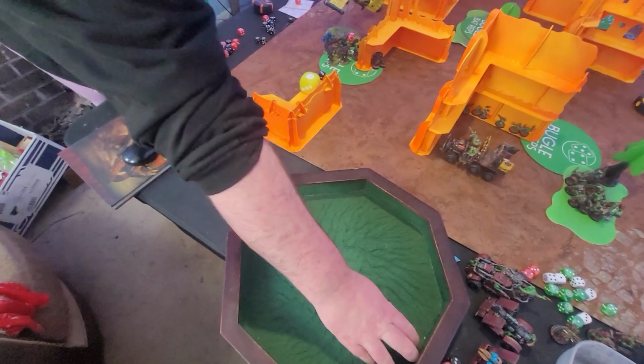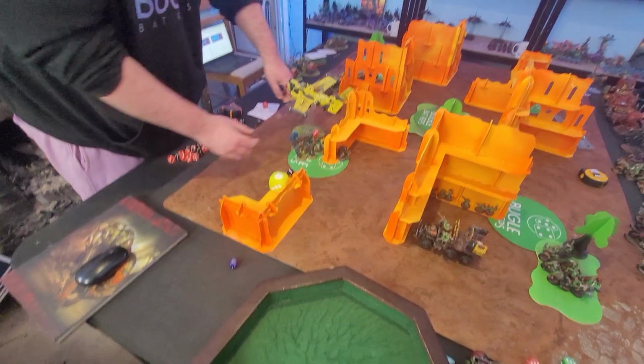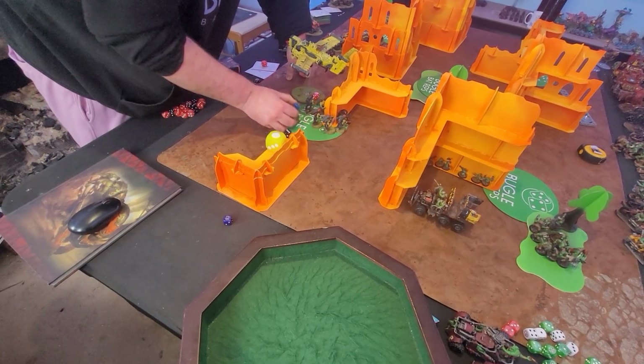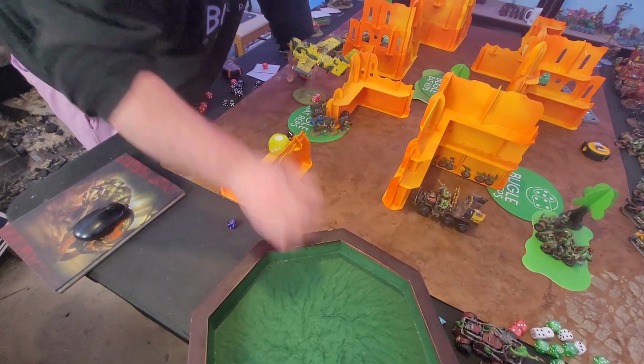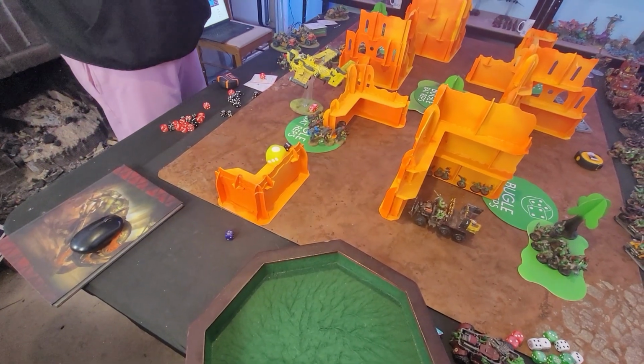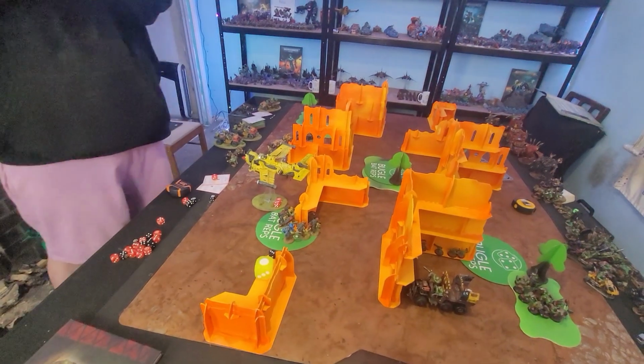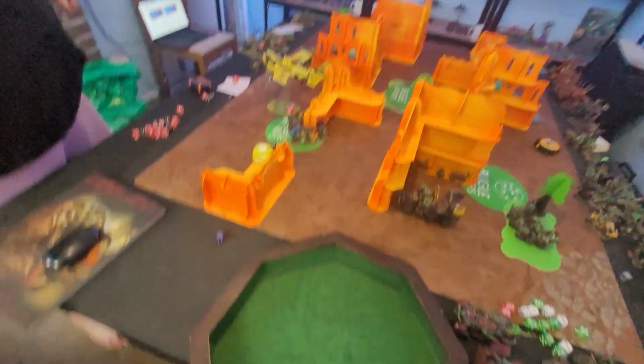Nope. Okay, and then Storm Boys into the grots. Into the grots. How many clan points do you have? I have 3. So you can interrupt. Yes. So I'm going to start with the buggies. Okay, so hitting on 4s.